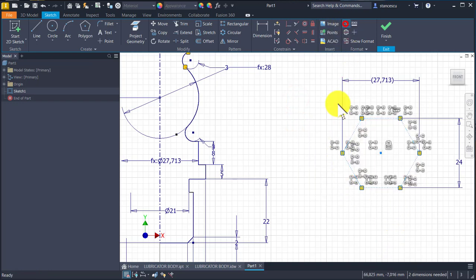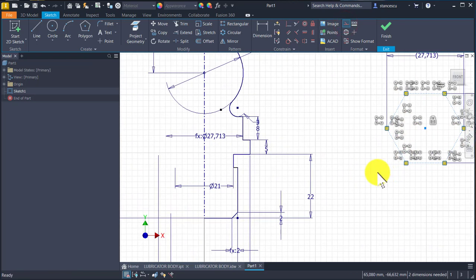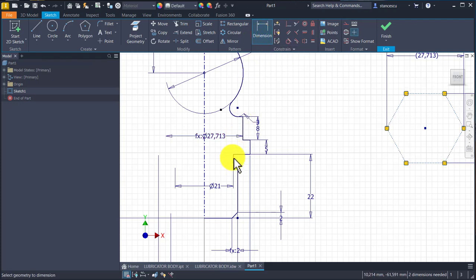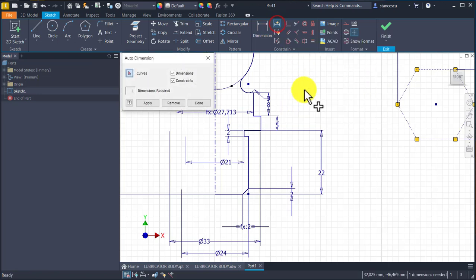This is construction, and it stays here very well, no problem. 1 dimension is this one, 2, and the other is to be found. I apply this.